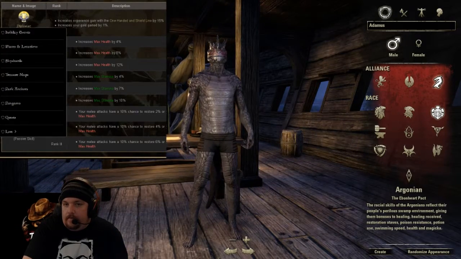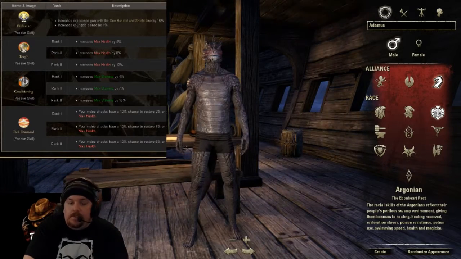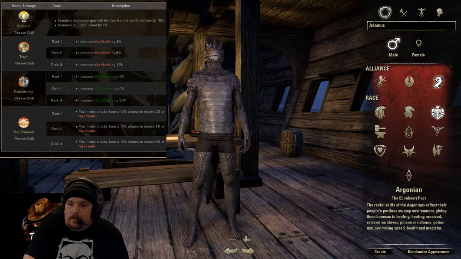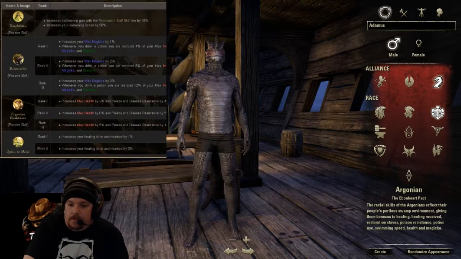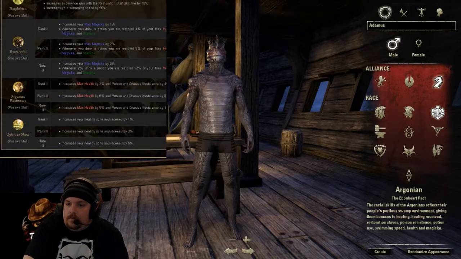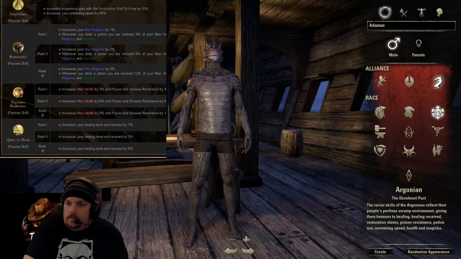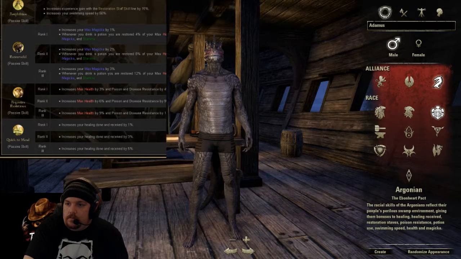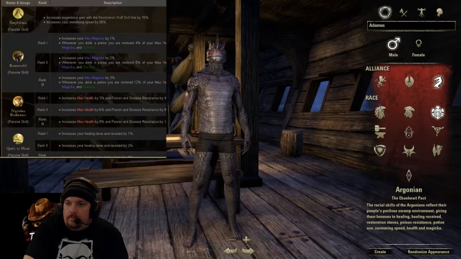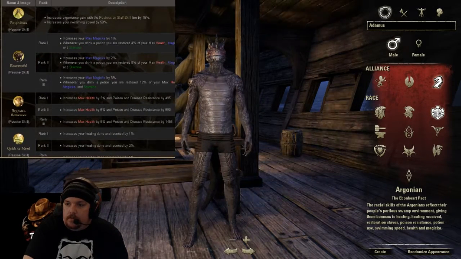Argonians, my favorite. If you're going to start a healer or a tank, even DPS. I'm actually turning my current Argonian Dragon Knight into a DPS, and I have 2 Argonians that I love to use. One's my first character, my main. Second one's just a Dragon Knight. It's kind of fun.